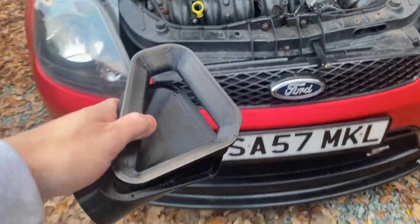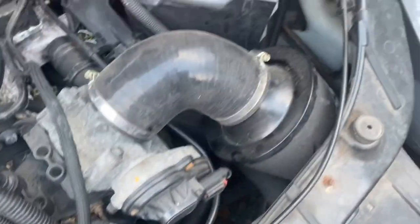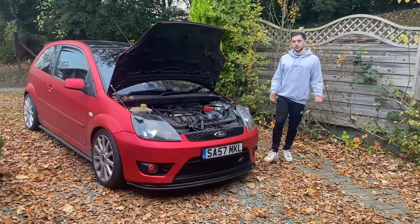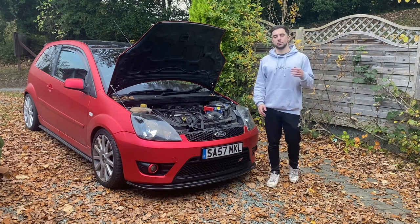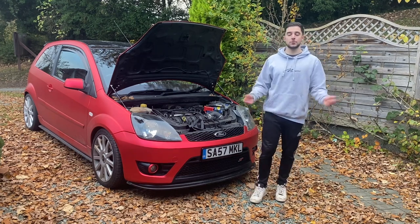These vents should help us funnel air up from the front grill, and like I said, I've got some air ducting to run down behind here and up towards the filter to try and get some colder intake temperatures. Now, unfortunately, I haven't got a way of actually measuring whether or not we're going to get any performance gains with these vents, but I've had an idea of how we can measure the intake temperatures and see how much of a difference they actually make.